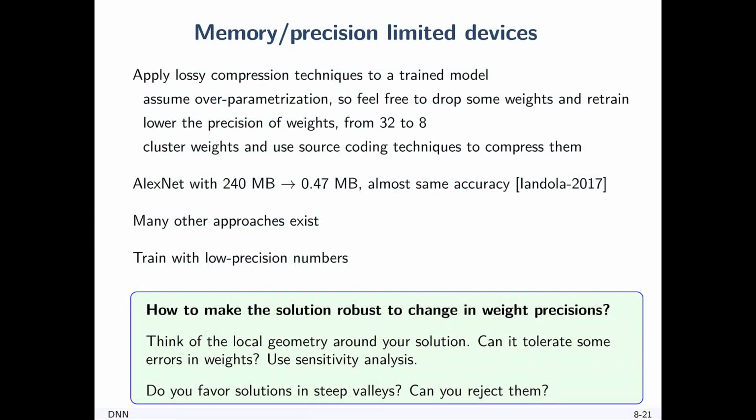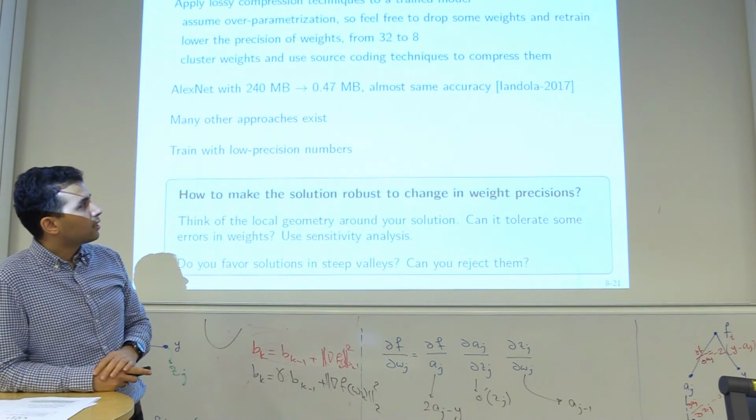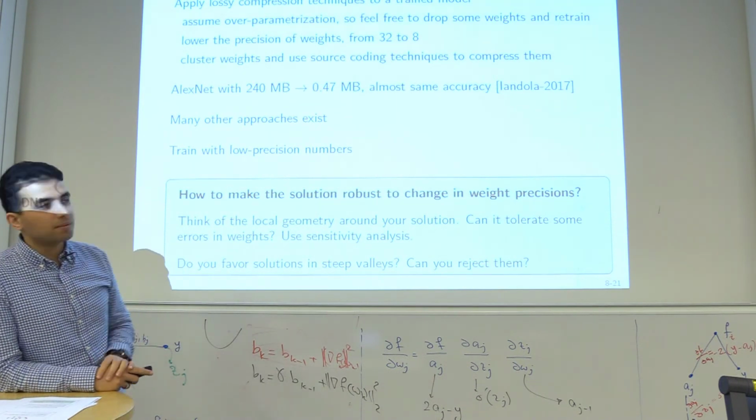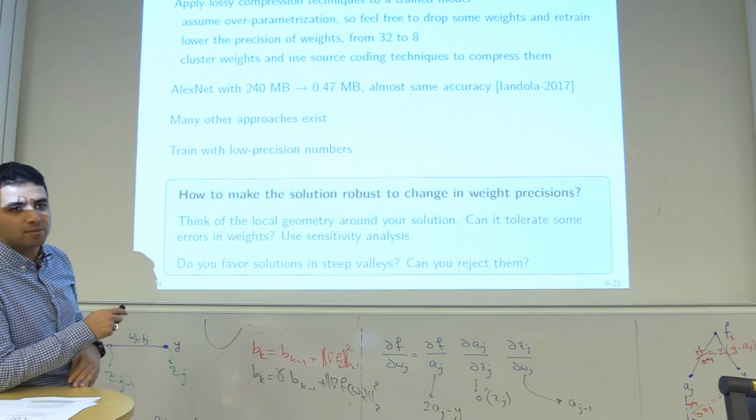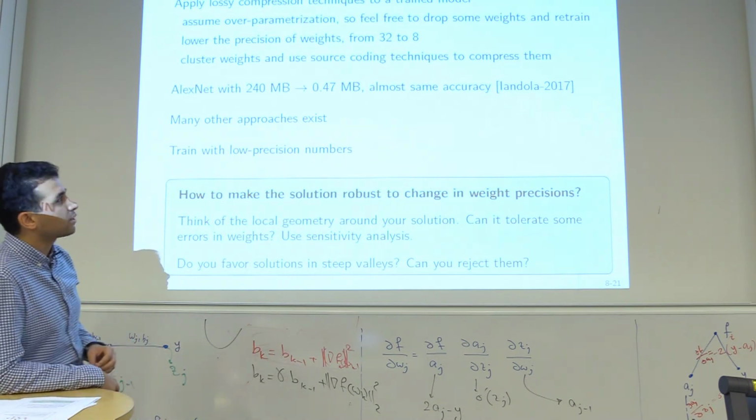But just for the sake of compression, memory limitation and precision limitation, you may go with some solution, and some of them work really magically fine. Just to get your attention, AlexNet, as I have mentioned, has 240 megabytes, and you can compress that to something of the order of 0.4, and the accuracy is almost the same. You wouldn't really notice anything. So it says a lot about the compression. This may not be feasible everywhere, but this is feasible on almost all applications. You can implement that.